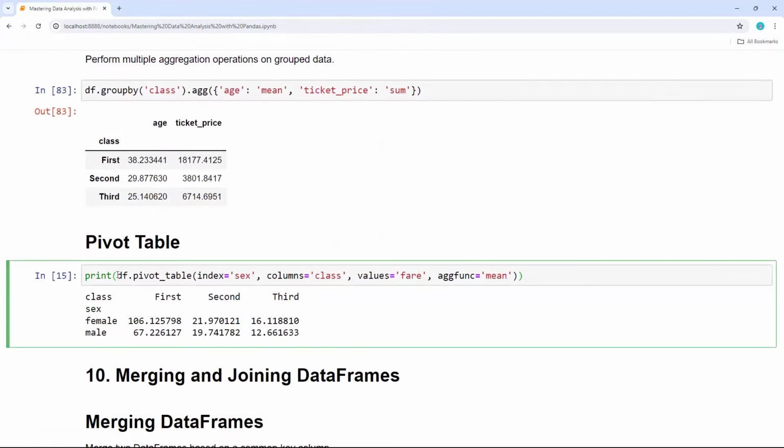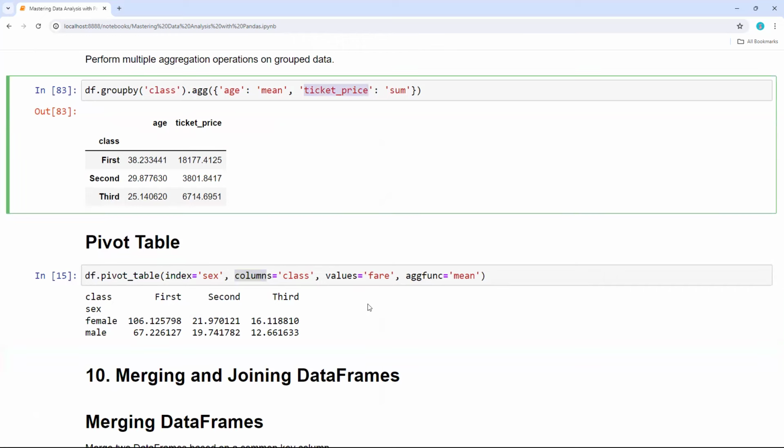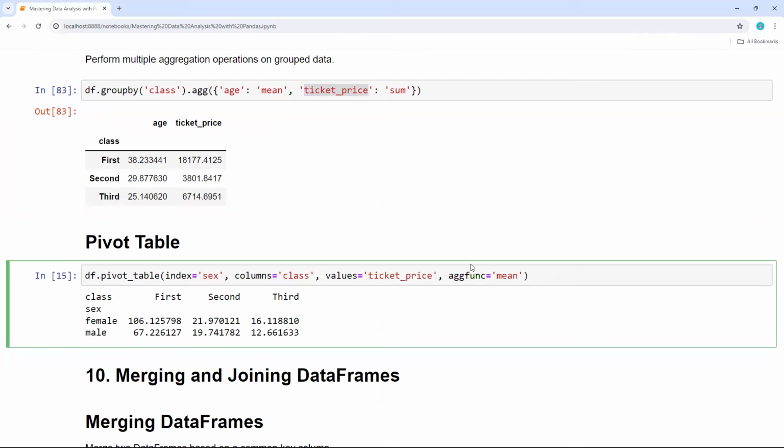And if I wanted to apply pivot tables, we can also do that with pandas pivot tables. The syntax is df dot pivot table, and you need to specify the index. I'm giving sex, and also the column values, because this is my index and these are my columns. What kind of column you wanted in the columns row? I wanted the class column, so I just gave columns is equal to class and values is equal to fare. Since it got renamed to ticket price, I need to change it to ticket price, and the aggregate function is mean.